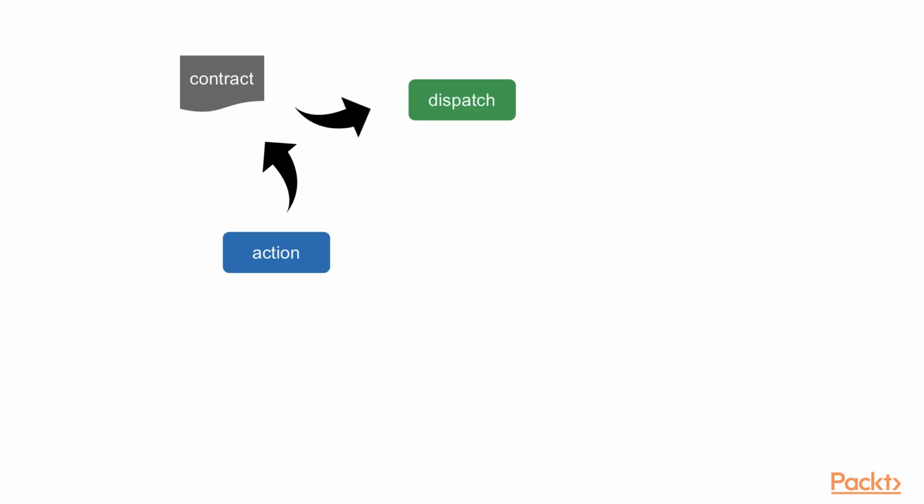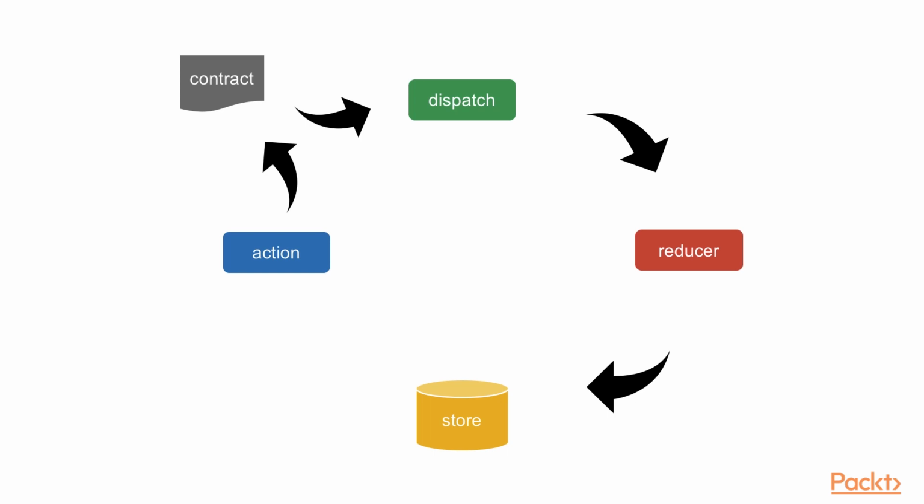In our React component, we'll do something that triggers an action, such as clicking the Let's Play button. In the case of clicking that button, it's going to call our contract using the Web3.js library and execute the win or lose function we created earlier this week. When our contract function executes, it's going to return some data, whether that's a successful response or an error message. We'll take that response and dispatch to a reducer that will update the Redux store with the new information. The updated information gets sent back to our application as props, or properties, where React can evaluate what needs to be updated in the UI.